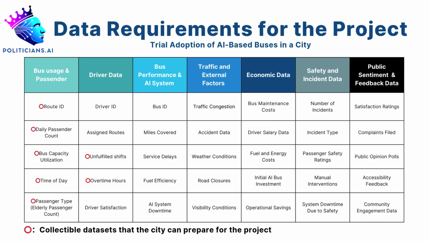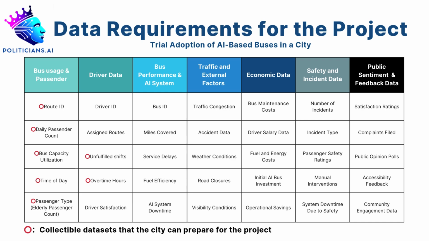We'll track the costs of fuel for traditional buses and electricity for AI buses to see if AI buses are more cost-effective. Initial AI bus investment. This is the upfront cost of purchasing and implementing AI buses. Operational savings. By reducing driver shortages and improving efficiency, we can estimate how much the city might save over time.